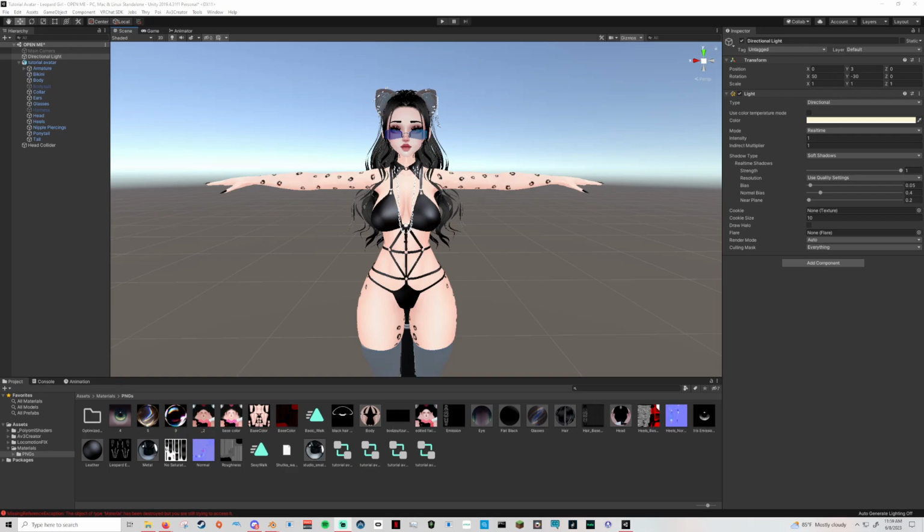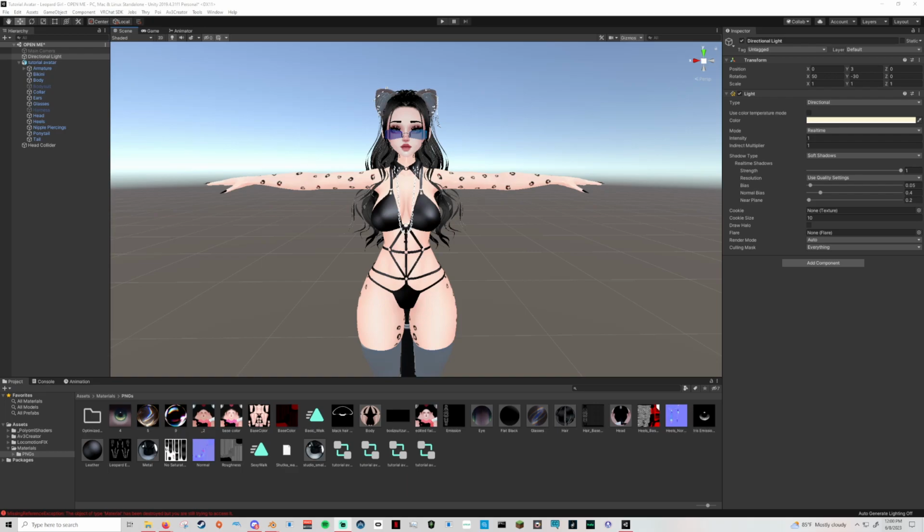I'm sorry that it was such a long video, but like I said, Unity is where the part of avatar creation, I think, gets a lot more complicated, because there's a lot more technical stuff to set up. There's a lot more detail that goes into it. Granted, a lot of detail can go into Blender, especially when you start getting into custom body sculpts, face sculpts, and stuff like that. But all the technical stuff of what you use on the avatar in game is done in Unity. So all your material swaps, your hair swaps, your hue shifts, your toggles, any fun props, everything of that is done in Unity.